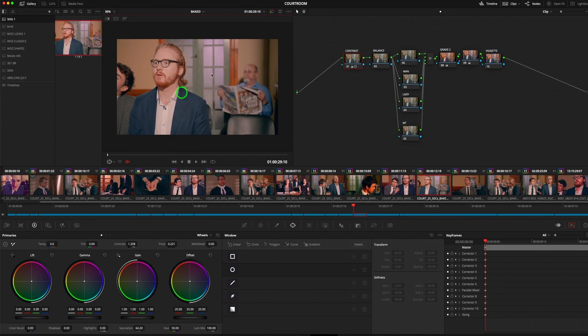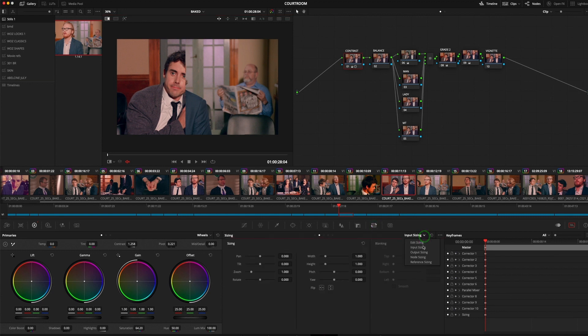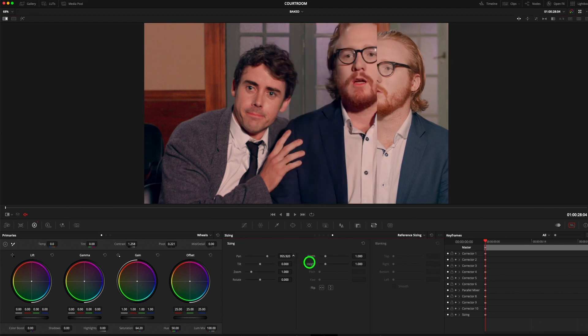How else do we go about matching? Obviously, still store — grab the still by right-clicking there, and then I can go to the shot where I need to match it and play that still. Most of you know this, but sometimes you get the problem where you're going, 'I can't see the person in the still and I want to see them there — I want to move it over.' What we can do is go into Sizing — this option here — there are quite a few options, and one of them is Reference Sizing. I can use Reference Sizing just to pan the reference across, then use my wipe, and we can also zoom up so you can really dial in the match when it gets really critical.